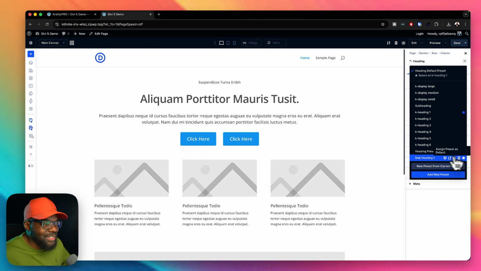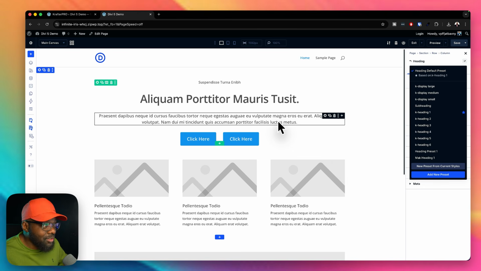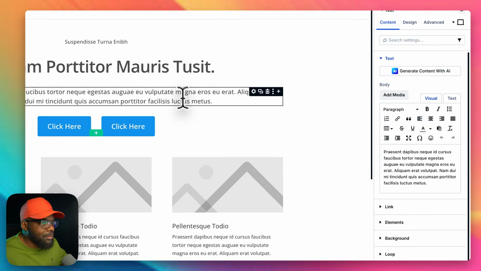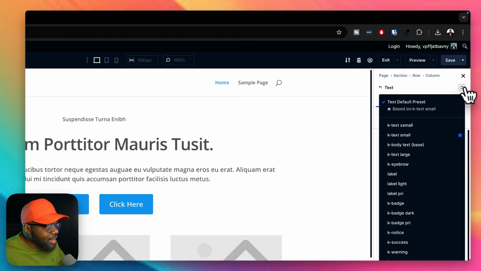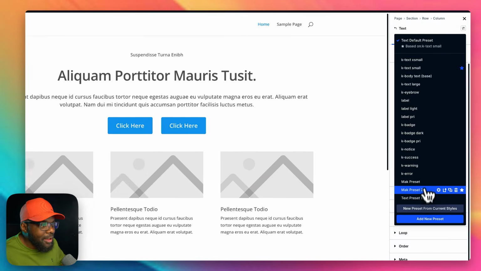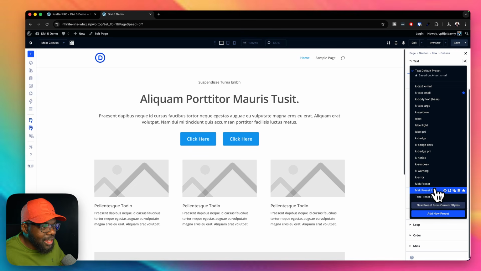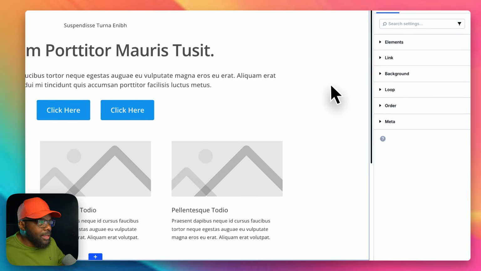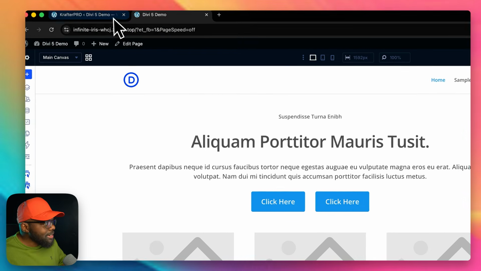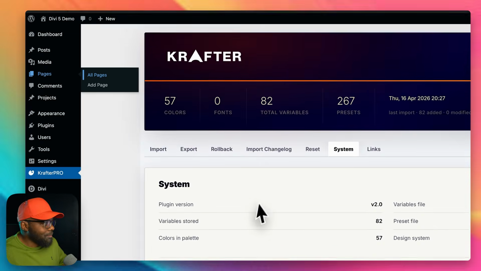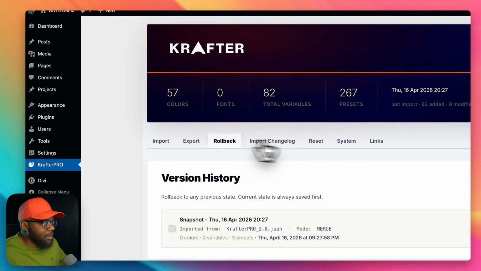So this is fantastic. Now, if I go to the paragraph text, I've got 2 presets here. I'm going to select that and let me just check. Yes, Mac presets and Mac preset 2. Okay. Those 2 are there, which means this is working. But you know what? Let's test the other mode as well. So I'm going to come over here, go to not rollback. I want to go to reset.